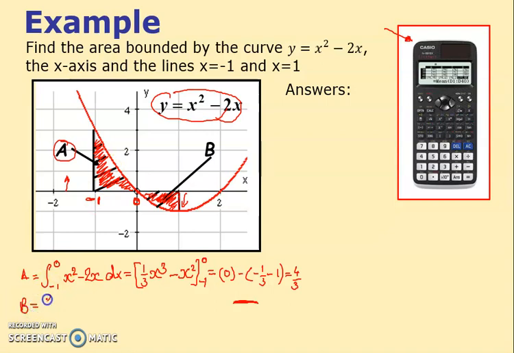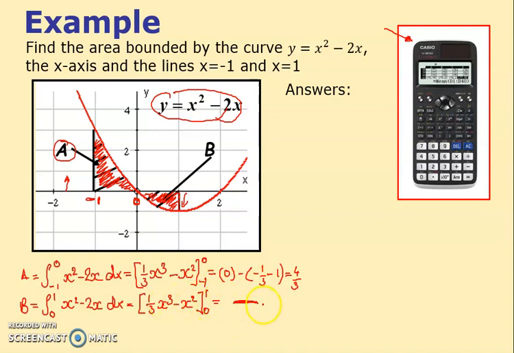Now let's do B. It's exactly the same integral, but just different limits. It's now between 0 and 1 of x squared minus 2x. And even though I'm doing this twice, of course, I know the answer is going to be a third of x cubed minus x squared. It's just got different limits. No plus c, of course, because I don't need it. Equals.